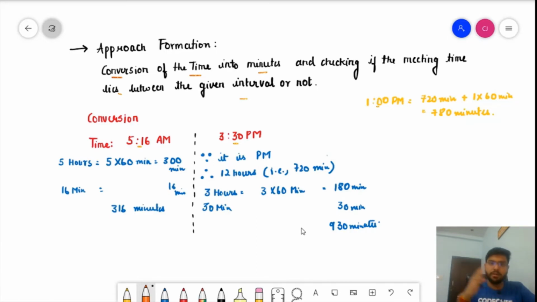So we can convert the 24-hour format into minutes only. How can we do this? Let us suppose this is the time given to us, 5:16 a.m. First of all, what is the number of hours here? That is 5 hours. We'll convert these 5 hours into minutes by multiplying by 60. So 5 into 60 will be 300 minutes. So these 5 hours contribute 300 minutes. And what is the next thing? That is 16 additional minutes, so the count is only 16 minutes. So the overall starting time of this particular friend would be 316 minutes.